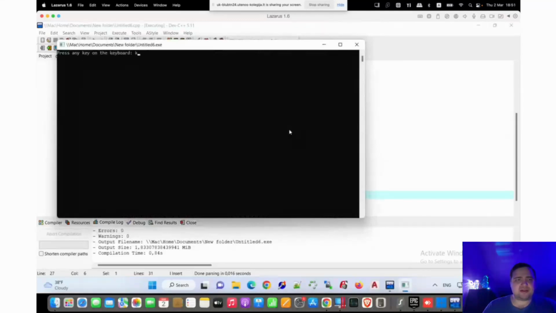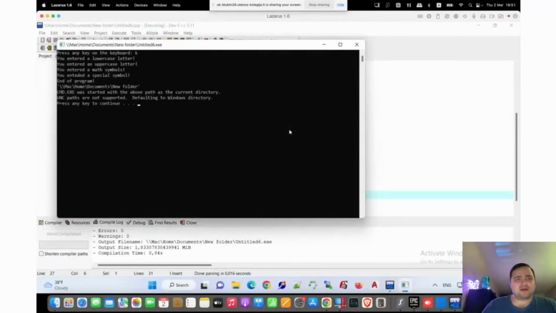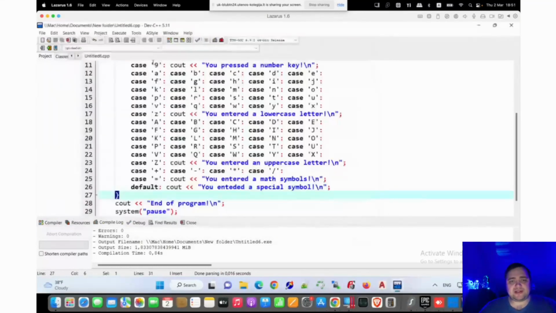Maybe let it be K. So what do we have? The lowercase letter and uppercase letter, math symbol, special symbol. As you see, that's why we need the break. The break operator is used not only for this purpose, but there are a lot of other uses as well. So that's the idea.